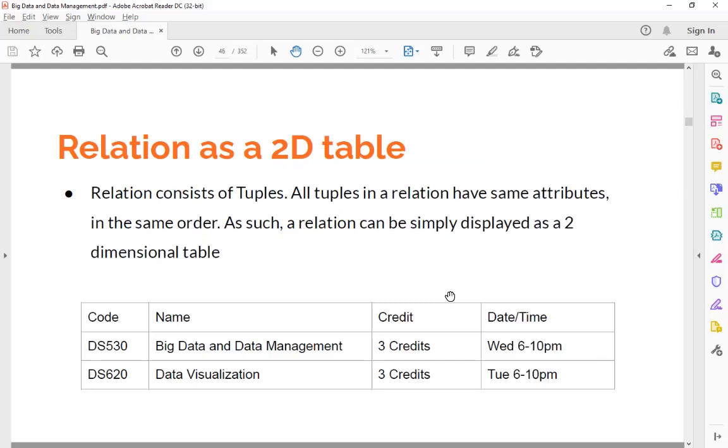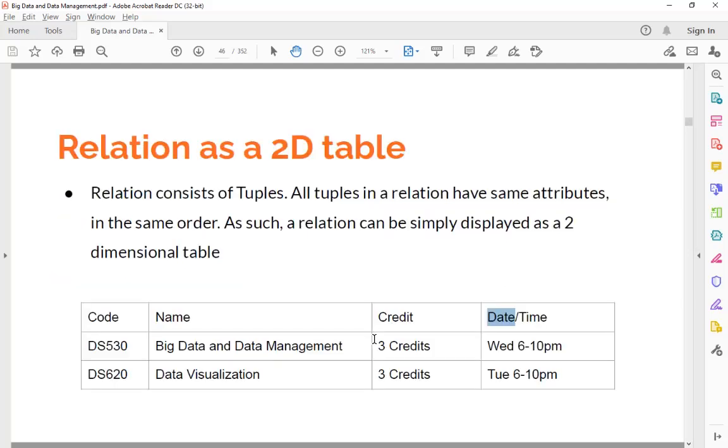So now that we see relations are a collection of tuples, and tuples contain an ordered set of attributes, we can write this in a more formatted manner. All tuples in the relation have the same attributes in the same order. So a relation can be simply displayed as a two-dimensional table where each row is a tuple and each column is an attribute of the relation.